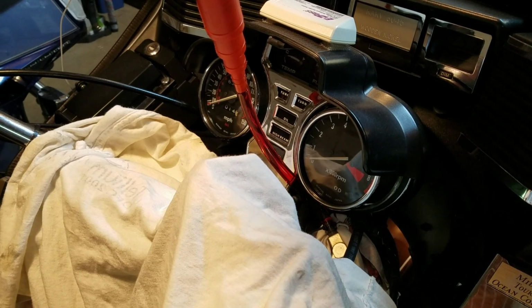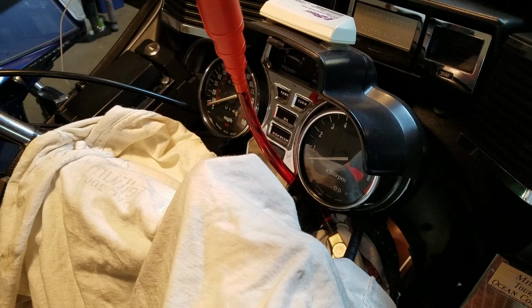Alright, and that's it. Just kind of work it until you get all the fluid in. 9.8 ounces is what it calls for on an '83 front fork. It was 11.66 on the GL1200, and that's after you disassemble it and completely empty it. So you just work it in, and let me do that, and then I'll do the other side. Just basically get the same setup, but I'll show you that.